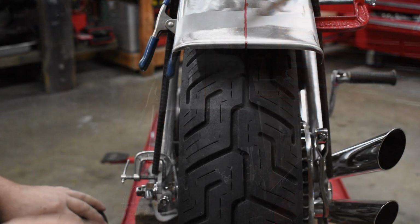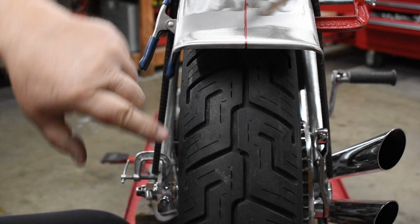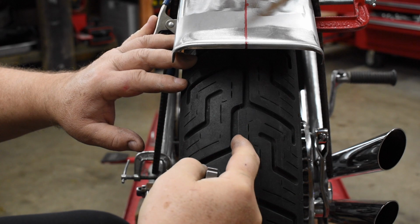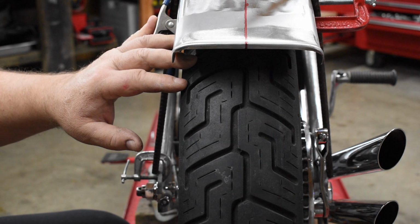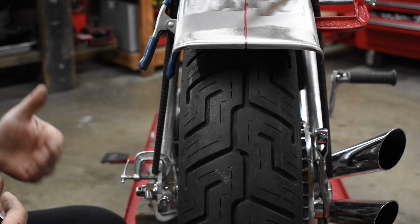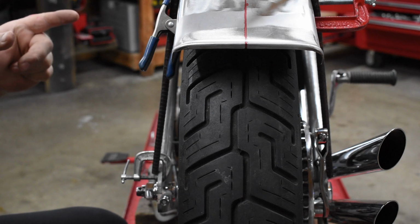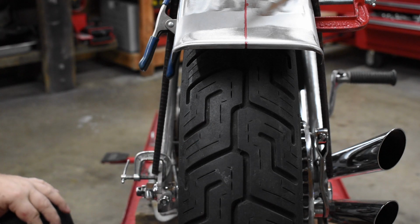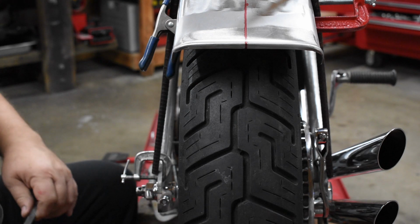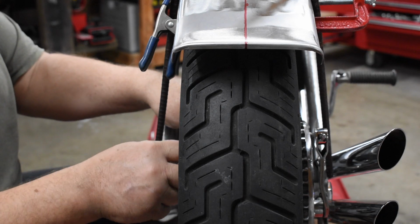Okay, so the object of this exercise is to move the wheel that way so that this little red center line is in the center of the wheel and not off to one side or the other. So what I'm going to do is loosen all the spokes on this side of the wheel, probably a turn or thereabouts, and then tighten all the spokes on that side of the wheel, a turn or thereabouts. So I'll just start at the valve stem and start loosening.